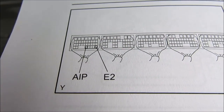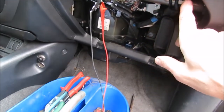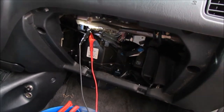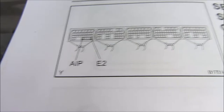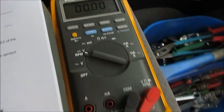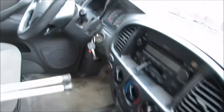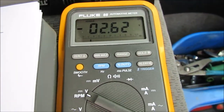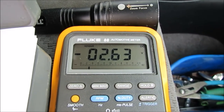The secondary air injection system on-vehicle inspection says to check for voltage at a connector on the back of the engine computer. To access that, you just take your glove box down — two screws hold the door, three screws around the inside cover plus a light. Once that's down you can access the back of the ECM. I'm pinned in on pins AIP and E2. The procedure says to turn the ignition switch on without starting the vehicle and look for 1.0 to 2.2 volts. I've got 2.62 volts — a little high but probably okay.